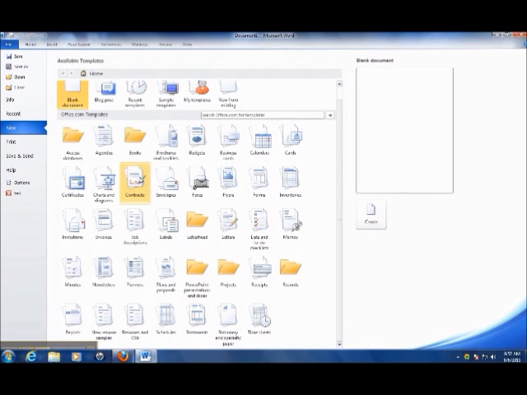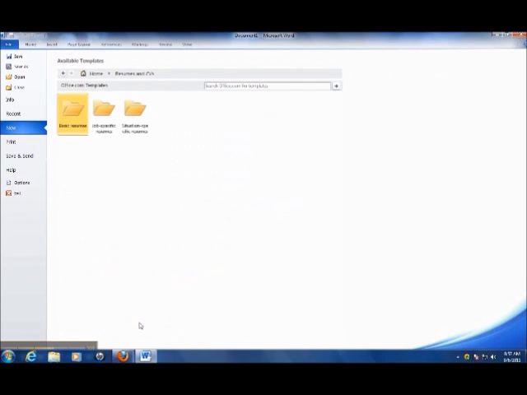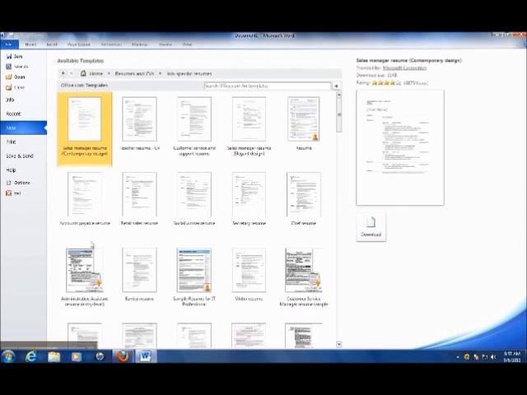Maybe you want to make a contract for like a little business that you have. Here's some contracts. And that just gives you an idea where to get started. They can be very handy when you're starting out with something. Say you want to do a resume. You select the resume and cover letters. It downloads them to your computer. These went very quickly because actually they're already on my computer. And then we'll pick some job specific resumes. Now here's a teacher one.